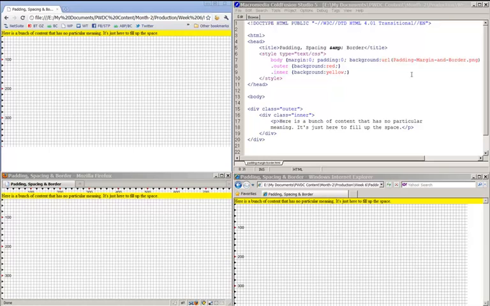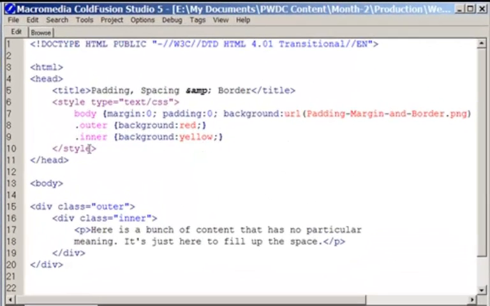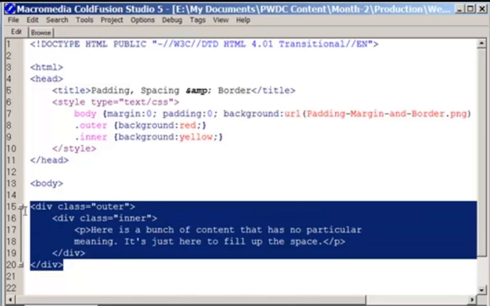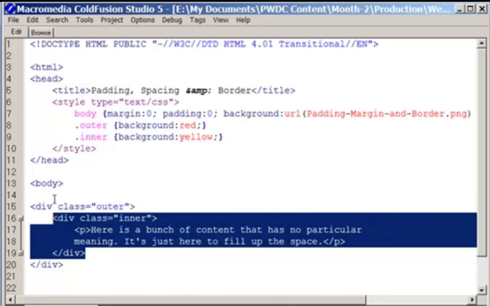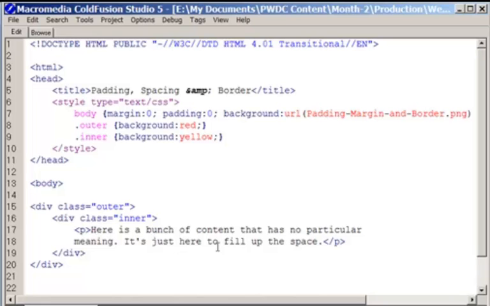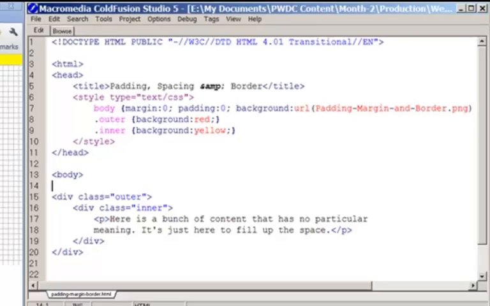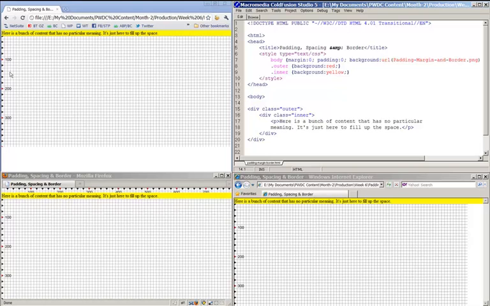So what I've got is I've created a simple HTML page that contains an outer div, and inside there is an inner div, and then a paragraph with a bit of text in it. I've also created a background image for the page, which has a grid on it and measures out the 100, 200, 300, 400 pixel marks so that we can see how widths and heights are affected by these properties. So I've already set my outer div to be background red. You can't see that because it's completely filled by the inner div.